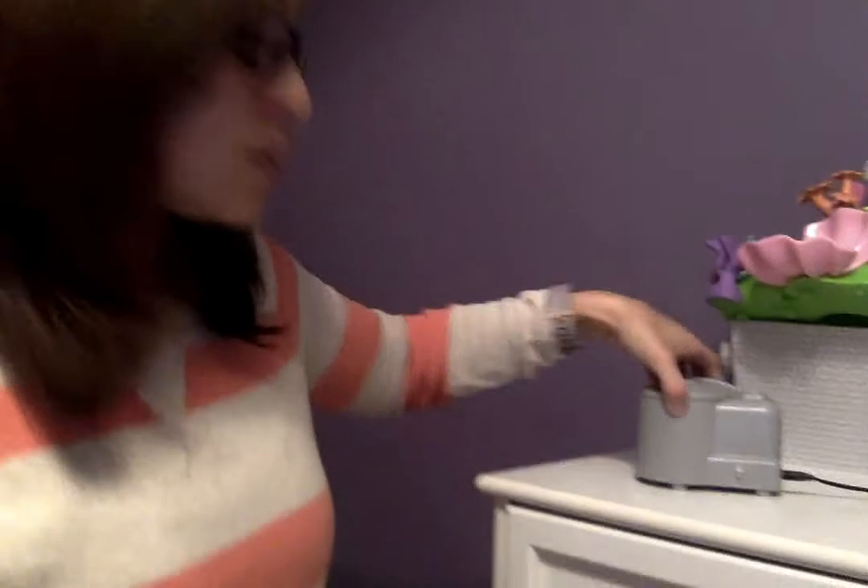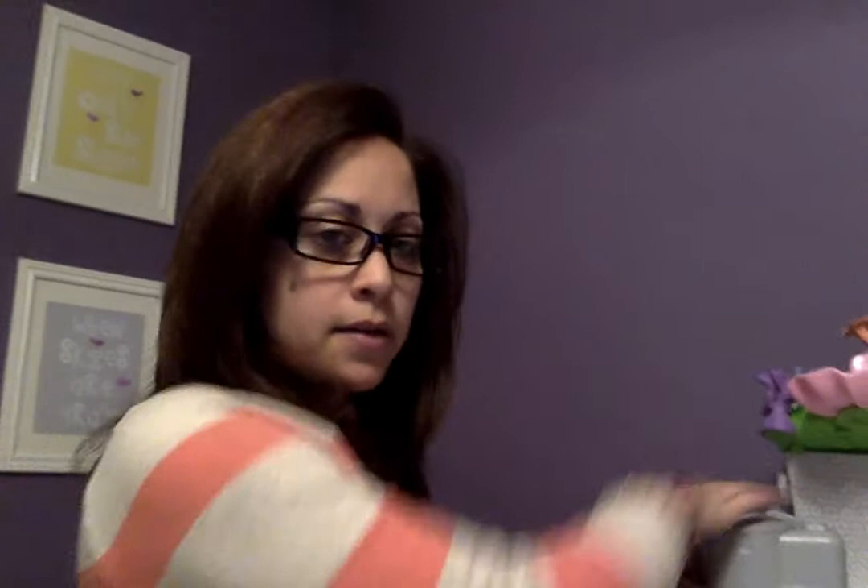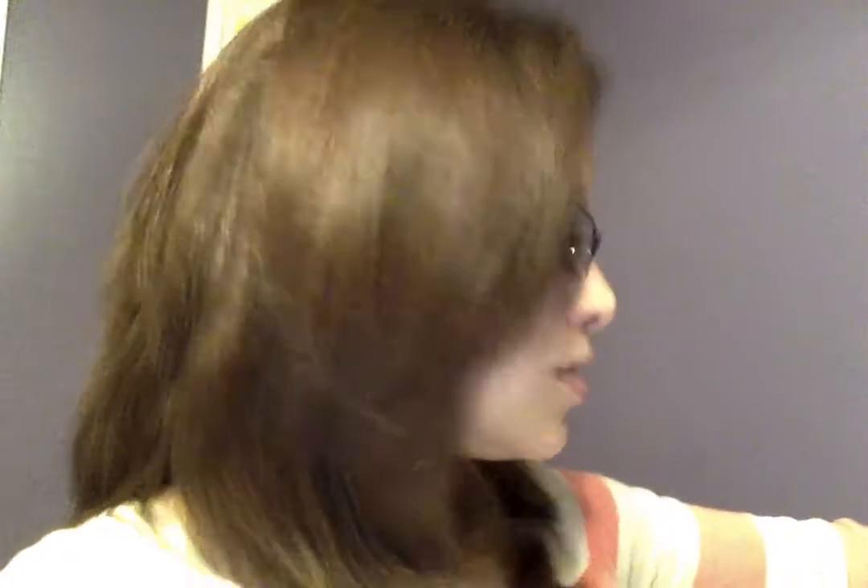You just add your water and your oils to it — I do about three drops for my daughter's room since it's a small room — then click the top back on. It's got two settings: continuous or the 30/30. It has a really awesome nightlight, and when the water shuts off the nightlight stays on, which is great because my daughter loves it for the whole night. It can change colors too.